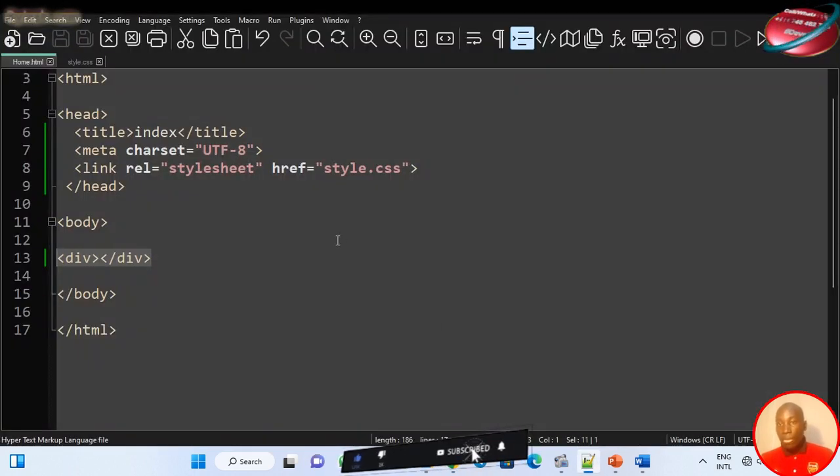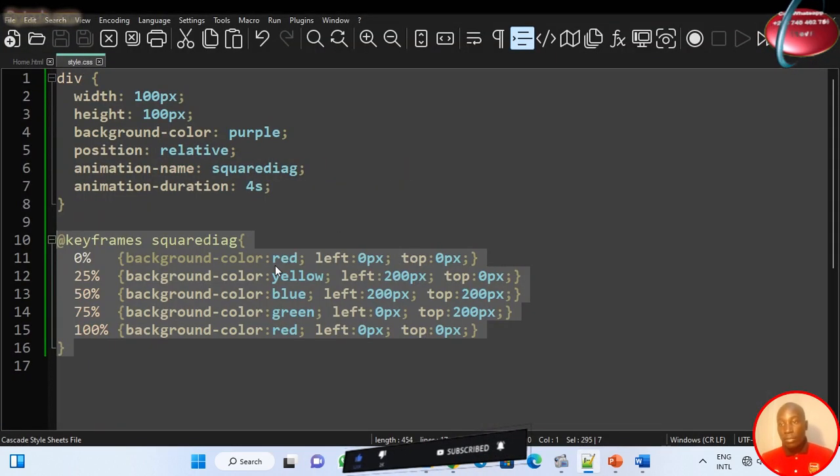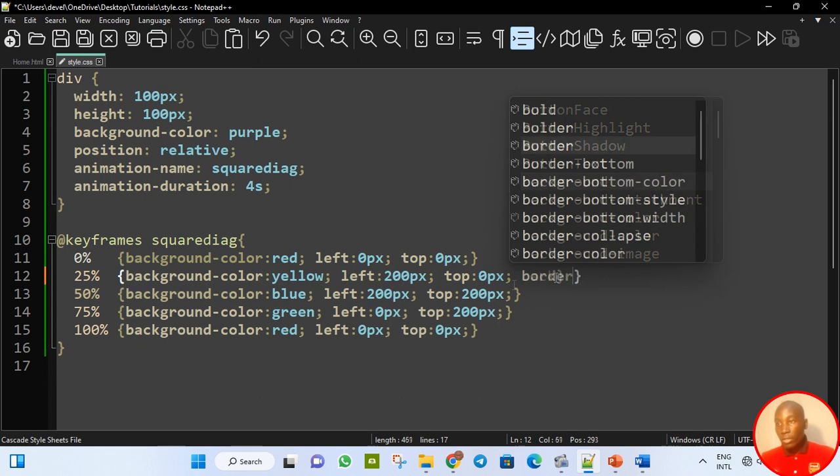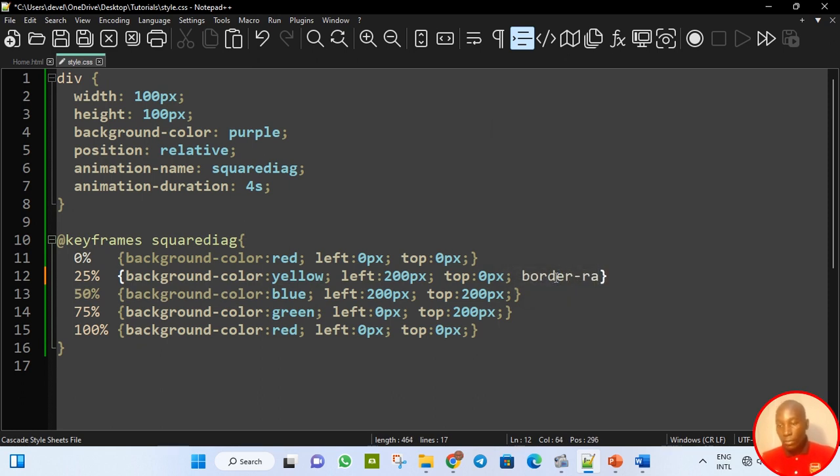If I refresh, you will see that square, that div, behaving with different colors. I can make it so that whenever it hits a certain corner, it changes the shape, the border radius, let's say to 50%.